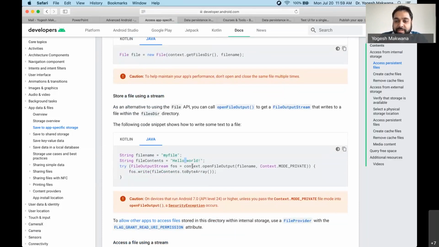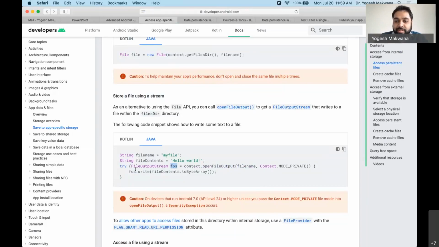And here again, you will see that you need a context, because without a context, you cannot open a file for output. So we will have to do the same thing, have a constructor that receives the context. And then you open file for output, give it the file name and the context mode. And this gives you a file output stream when you do that.